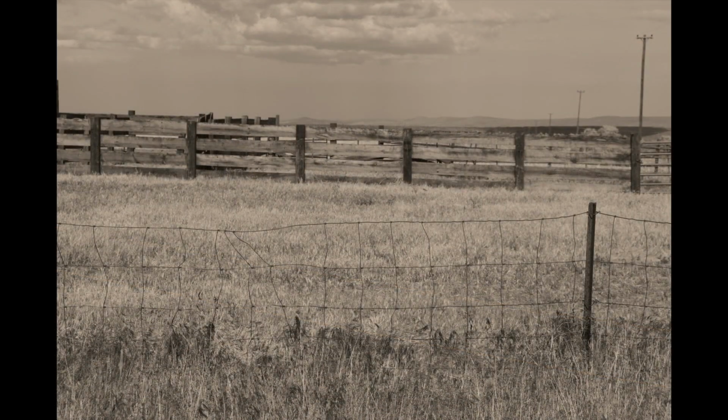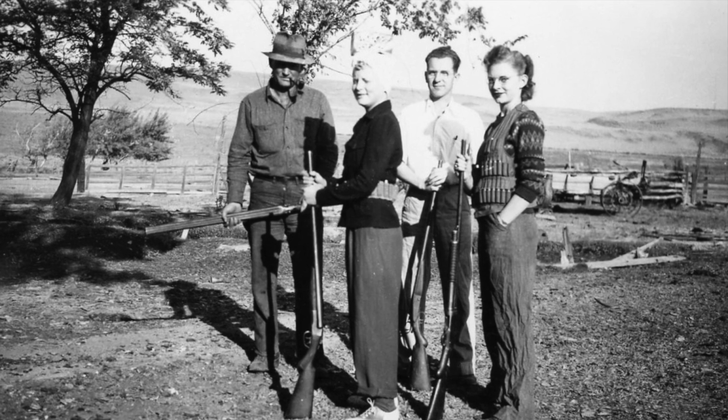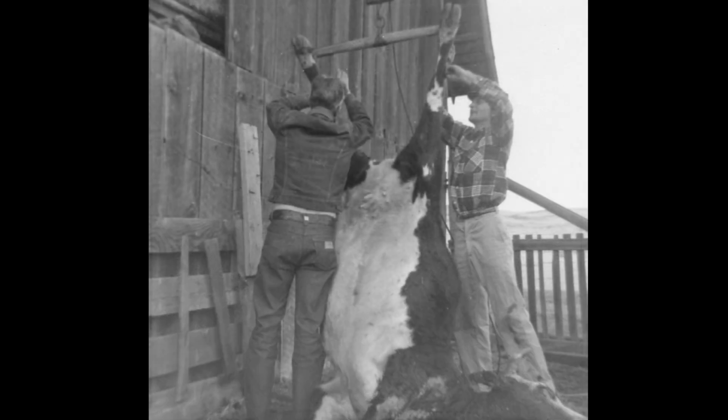The gate ritual, as I call it, is one of my keenest memories of visiting my grandparents' farm. To the little kid that I was, this gate opening and closing ritual marked the entrance to the Magic Kingdom, which is what my grandparents' farm was to me. The farm was a place we kids could run free. There were no cars to run over us. There was nobody around to bother us. The air was clean. We were on the farm down by the river with lots of room to roam. We did have to avoid cornering a rattlesnake or digging up a scorpion nest, but other than that, there was little trouble we could get into.